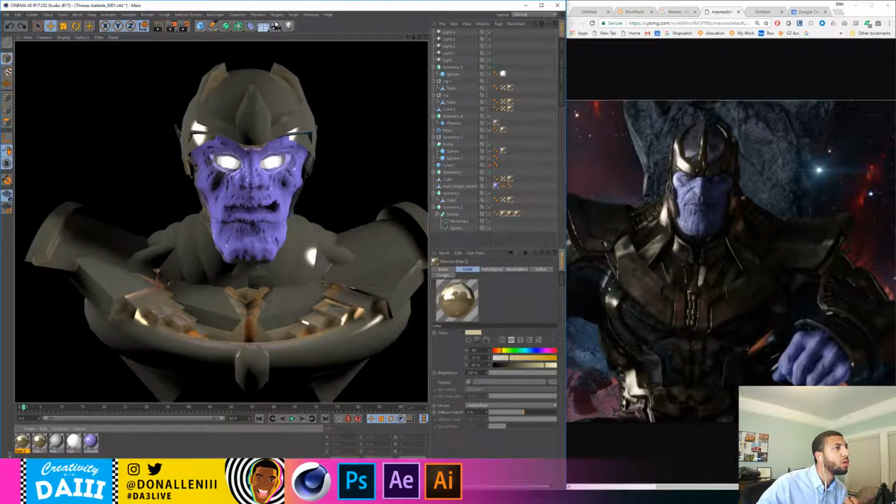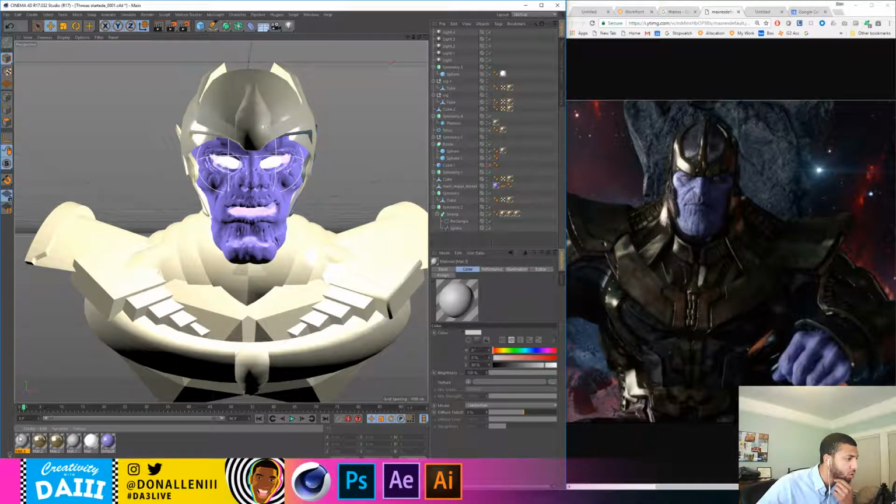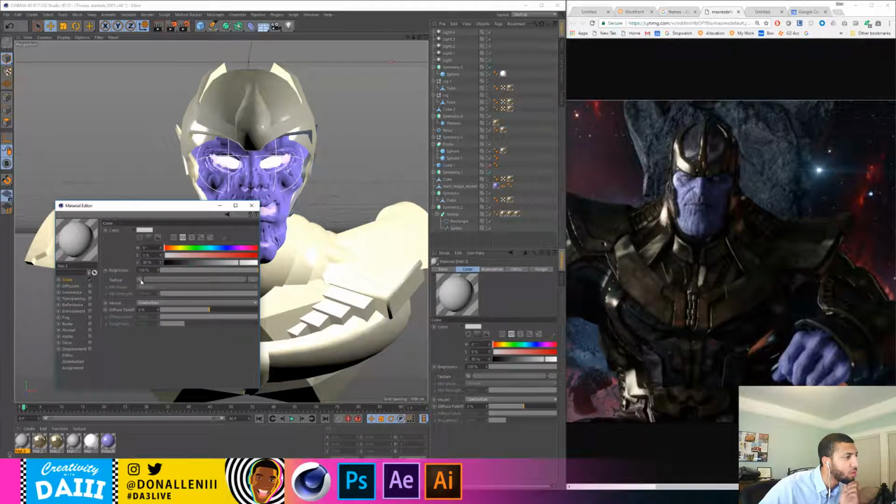So let's do that. I'm going to add an environment now, and then we'll hide it from the camera. So go ahead and make a new material here. I'm going to load up an image. Turn off reflectance, so it's just a color.